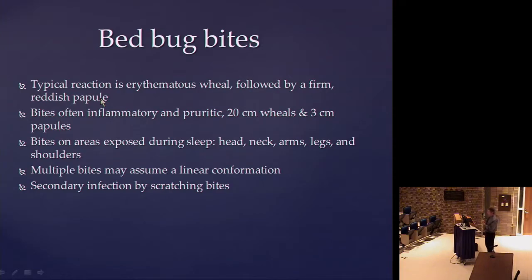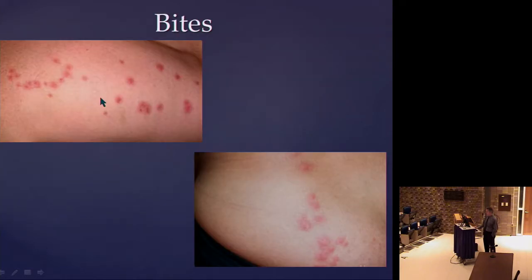Multiple bites, I have a picture, actually form a linear conformation because they bite and then they move. And if you move and feel it during the night when you're sleeping, then they'll move to the next spot and bite, and next spot and bite. So you'll see an actual linear pattern, and that's characteristic of bed bugs. Secondary infection, possibly from scratching the bites, just like anything with a staph skin infection. But that's probably the worst consequence of it, other than the huge annoyance.